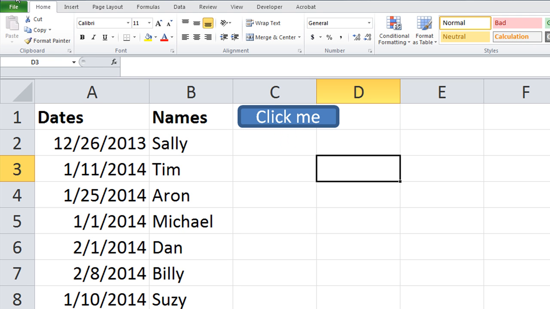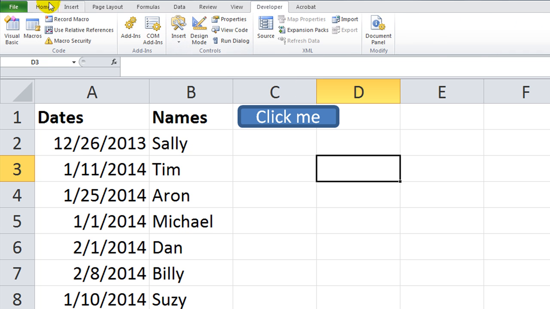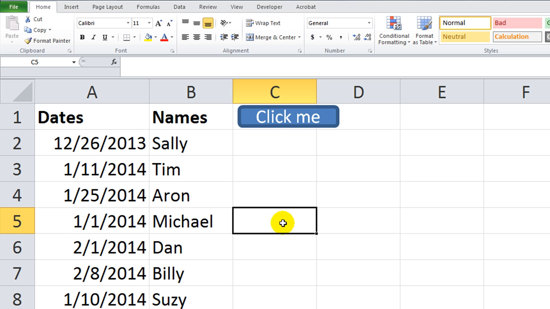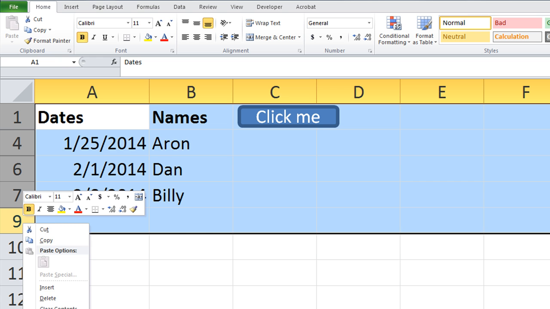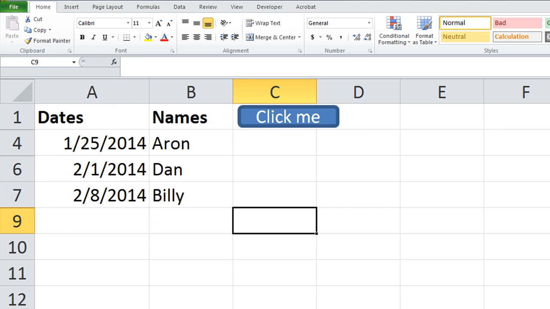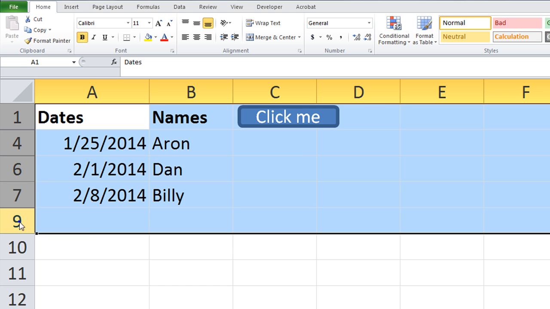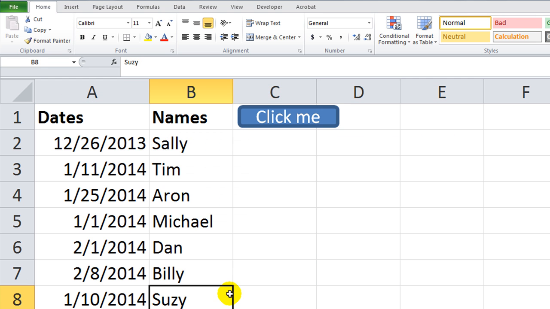So, I'm going to save this. And now that we're no longer in design mode, I can click on my little button here and it will run my code. And it'll analyze anything 3 weeks or older. So, click. Great. Now let's click it again. It'll go from row 2 to maybe 2 to 8, maybe 4 to 7. I don't really know. Click it again. There's nothing to hide, so it's processing. But that's basically it. Boom. Love it. Alright, so that's how to work that. I'm going to unhide these, and I promise I won't click it again. Unhiding these. Now I'm going to let you click it. I'm going to let you debug through it.